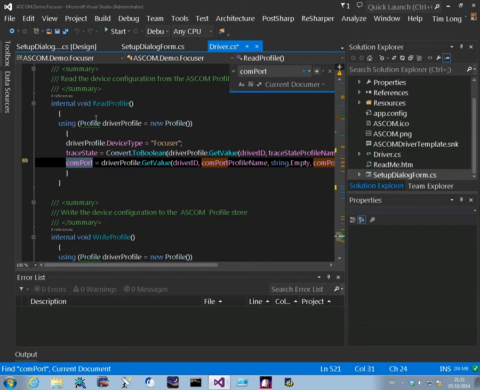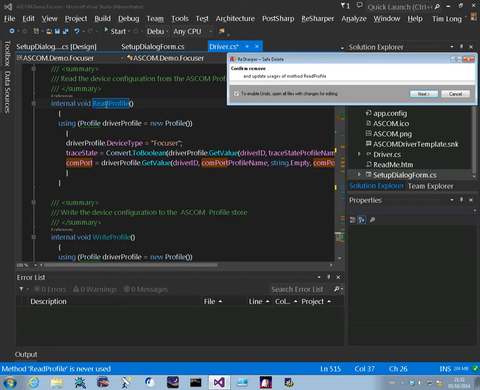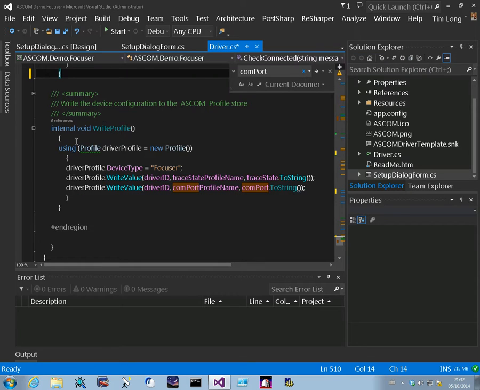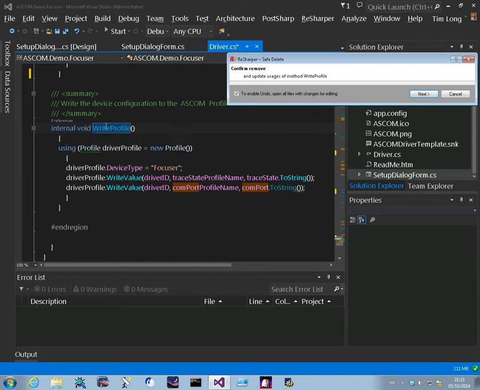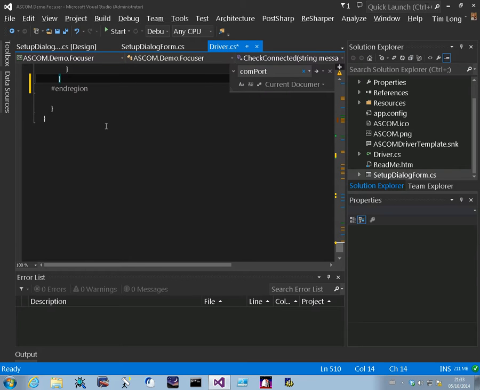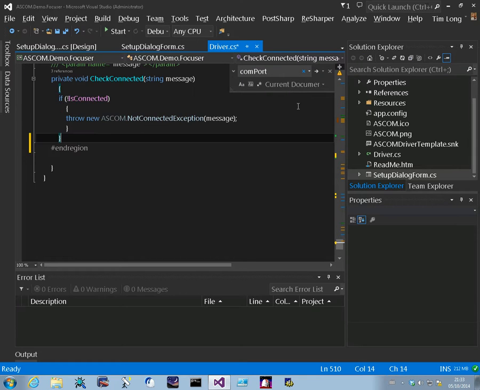Yeah, we get course read profile and write profile. So actually I need to delete these methods because they're just hanging on to those fields that I want to delete. So I've already deleted the calls to them, I think. So there we go, delete read profile, delete write profile. I'm using ReSharper to delete them, which does an intelligent delete, but you can just literally select the lines of code and delete them.